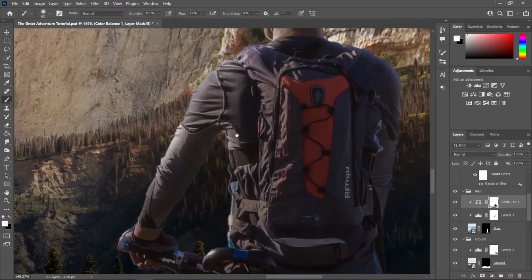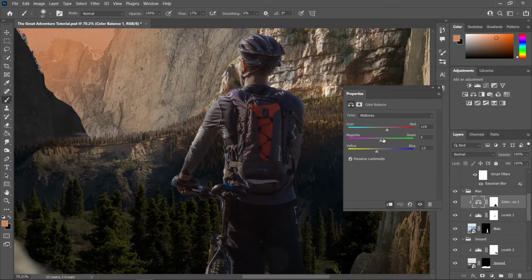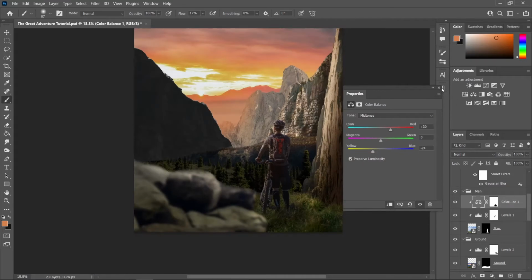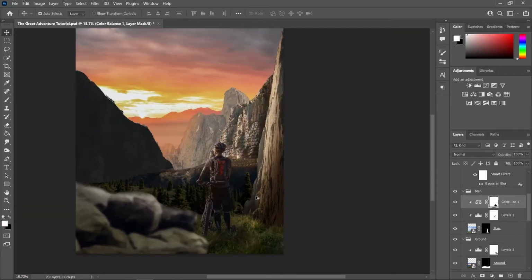Give it an orange tone. Okay, so I think that one will do.